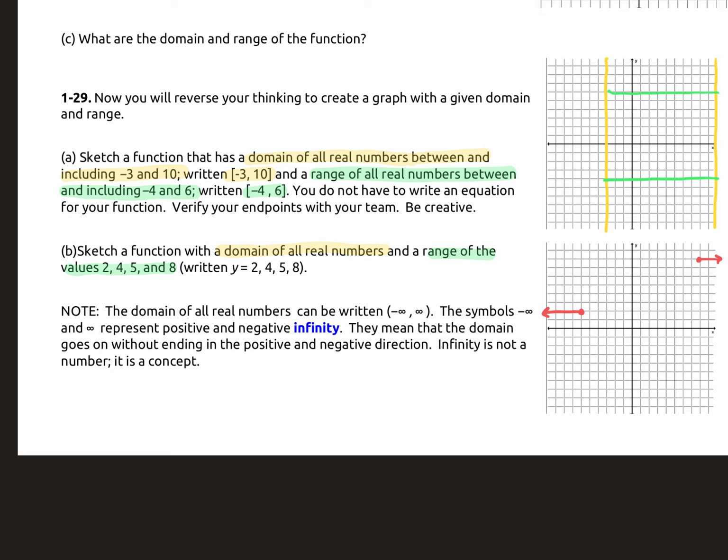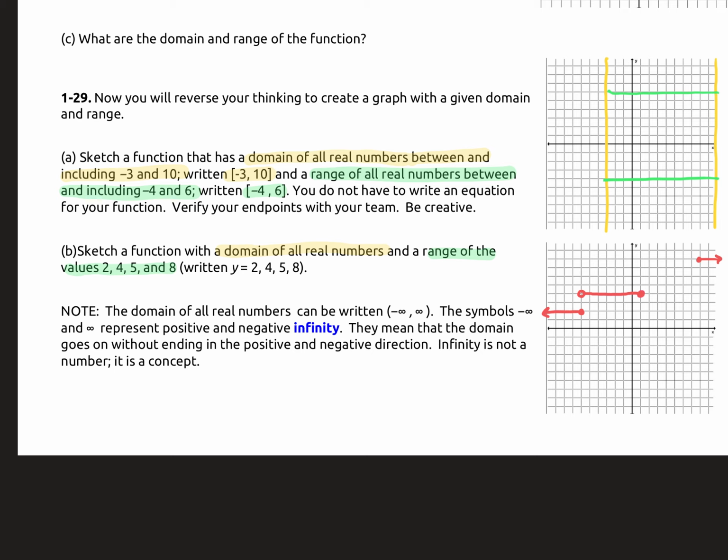I still have to include 4 and 5, and I have to make sure I get all those x values in between as well. So maybe I'll do this. So 2, I need to go up to 4, and I don't want to put a closed circle above another closed circle because then it wouldn't be a function. But I can do this. I can put an open circle there and say it's everything but just not including -6. And let's just keep going till we get here.